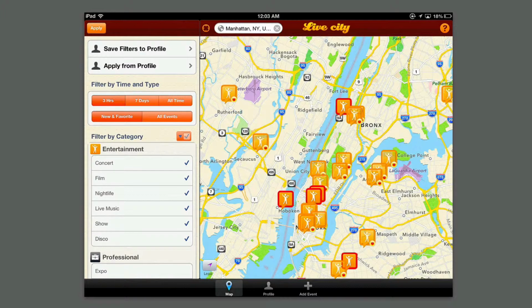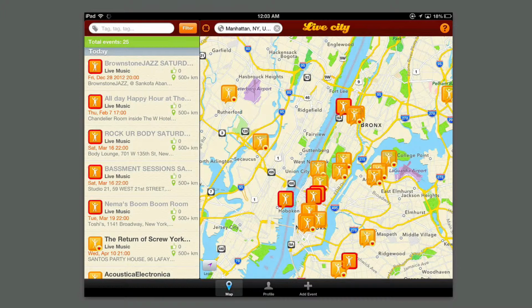So again, this means that when you're viewing events in this mode, you're viewing them one by one. If you do not mark it as a favorite, it is going to disappear from the view. So if you want to see all the events, you simply go back into the filter and switch on all events. Now that we have that, we're going to go ahead and apply that filter.